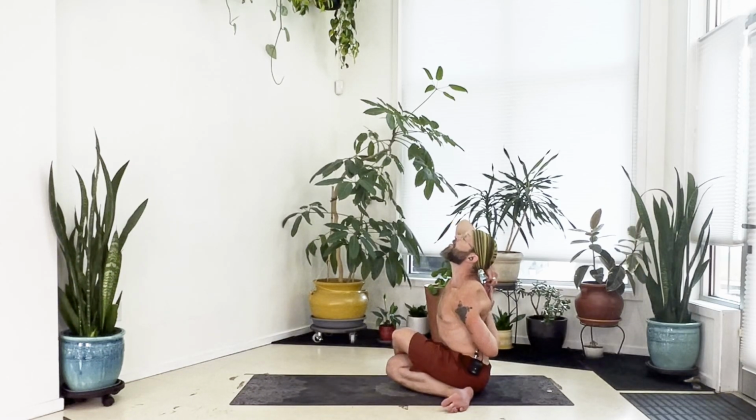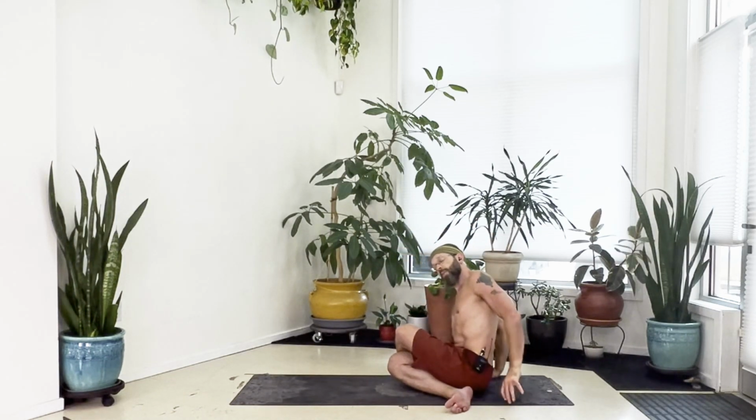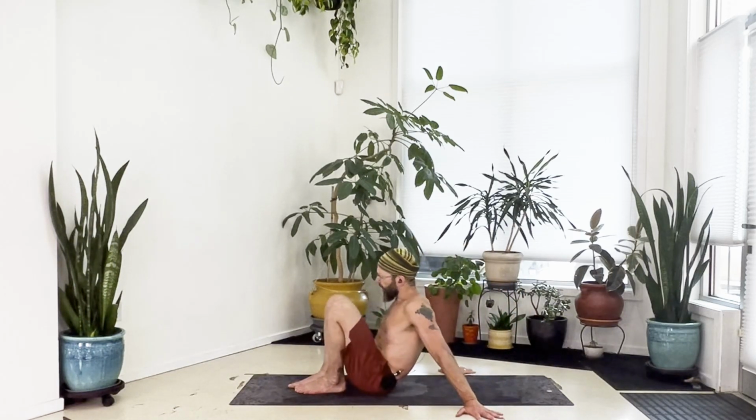Keep your shoulders back, chest open. Keep your feet pressing down, keep your legs squeezing, and just breathe into everything on this side. Take an inhale. And then with the exhale, just release your arm bind again. Both hands down behind. Lean back. Uncross your legs. And then bring yourself all the way down onto your back.